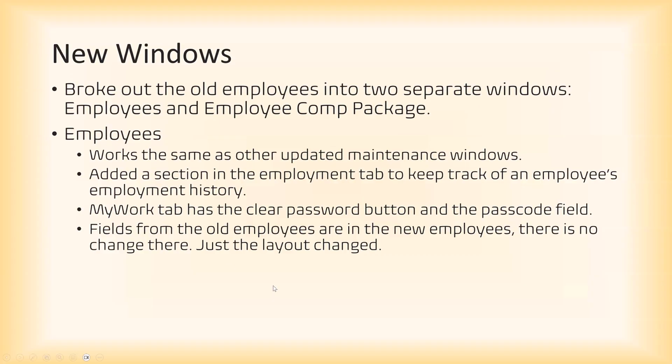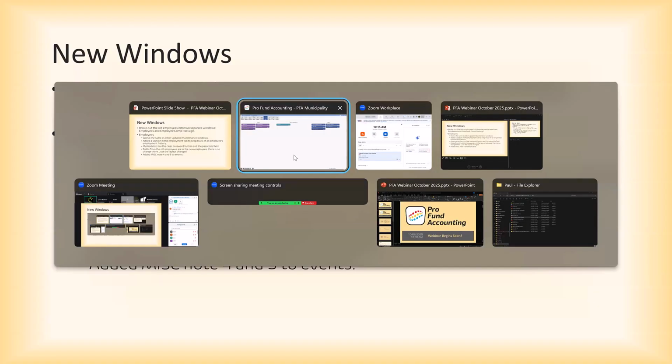We just changed the layout, so there's not a ton of new fields. We only added a couple of new fields. We added the Misc Note 4 and 5 to events and the Misc Note Date 4 and 5. So we did add a couple of miscellaneous notes to events. I'm going to go ahead and show it off.